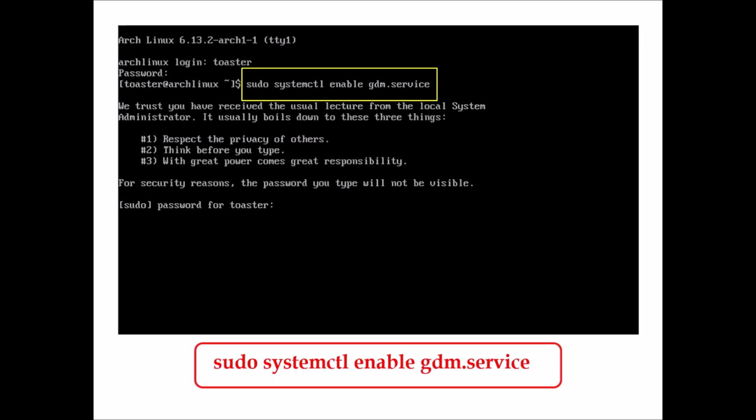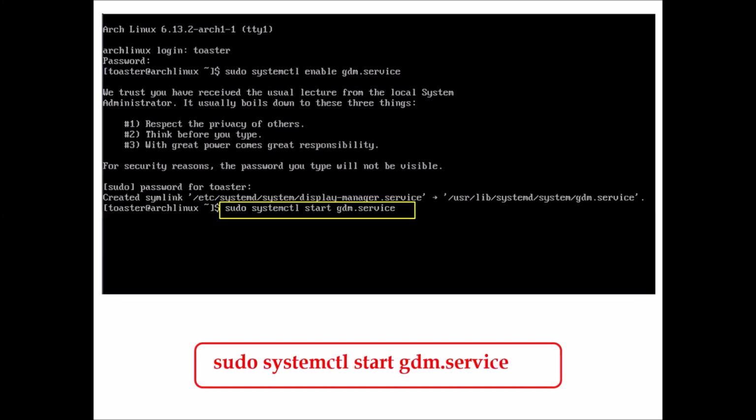And it turns out you remember you needed sudo. We need sudo, and we need the systemctl command. We have to enable the GNOME Display Manager service, gdm.service. So we issue this command, and we enter our sudo password, and it created the symlink, and we're back to a command line.